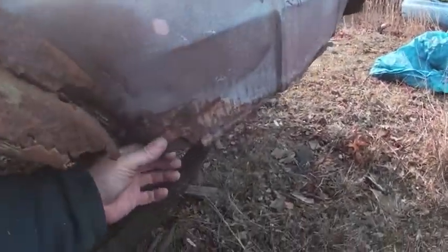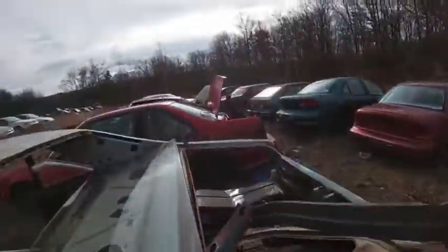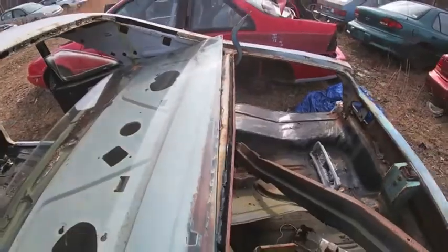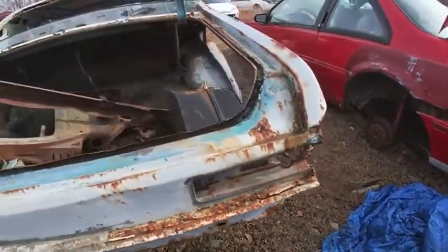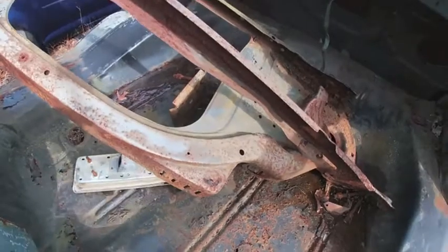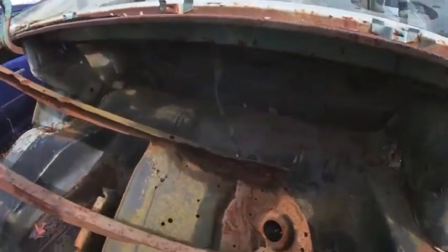The inside of the trunk drops off. Usually they rot there as well as on the outside of the quarter. Back here, the back window area. Actually, this one here does not look bad, but it's another area that they will rot out. The tail section with this seam, they tend to rot out. Trunk floors, actually this one's not, well, okay, I was going to say not too bad, but now I see it's all across the back. It all depends if you had water leakage. Usually if this was leaking, then it got into the trunk and rotted things out.